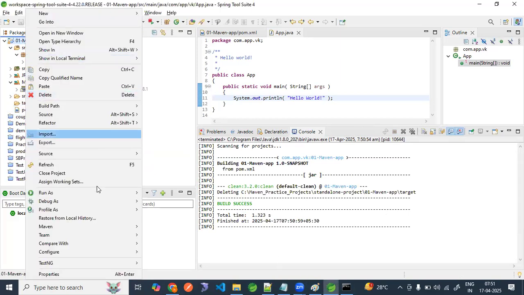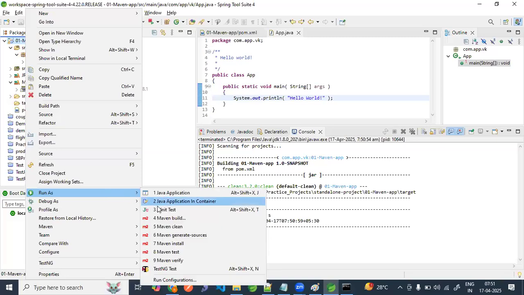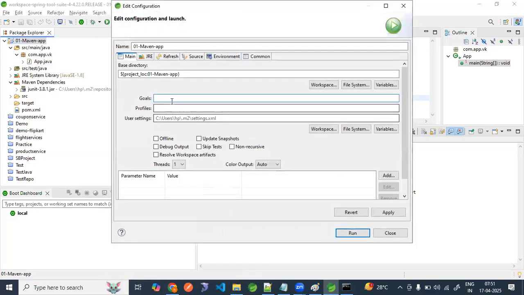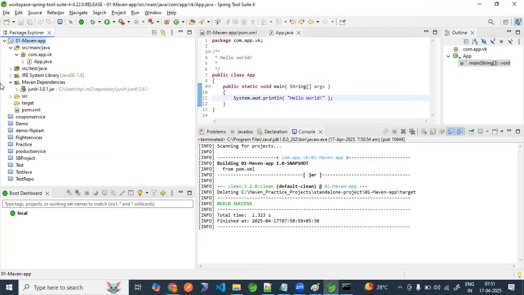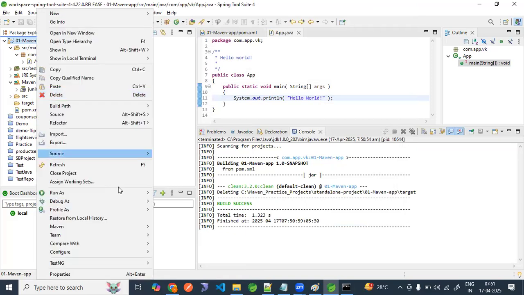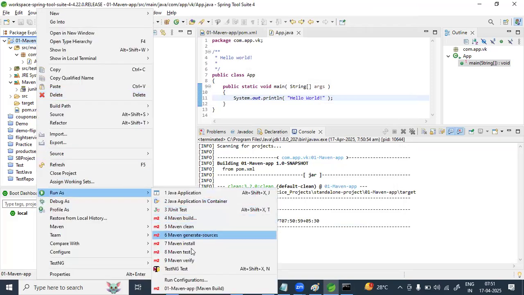Let me do run as Maven install. See, in Maven build, if I want to give two commands, like first clean, then install, I can give here clean and then install. If I want one by one, I have already done the cleaning. Run as Maven install.